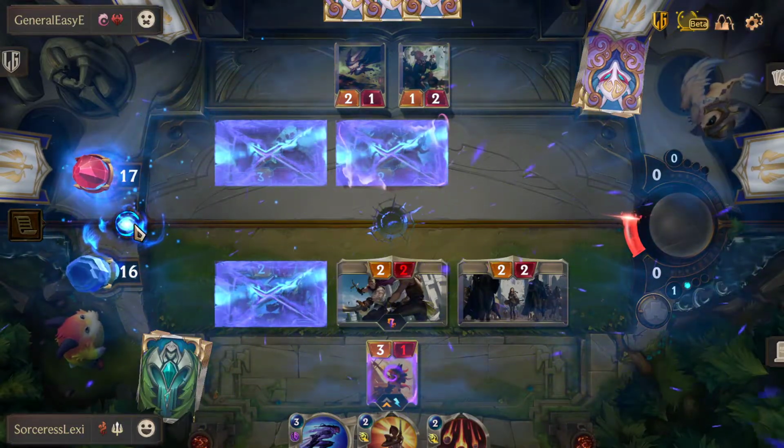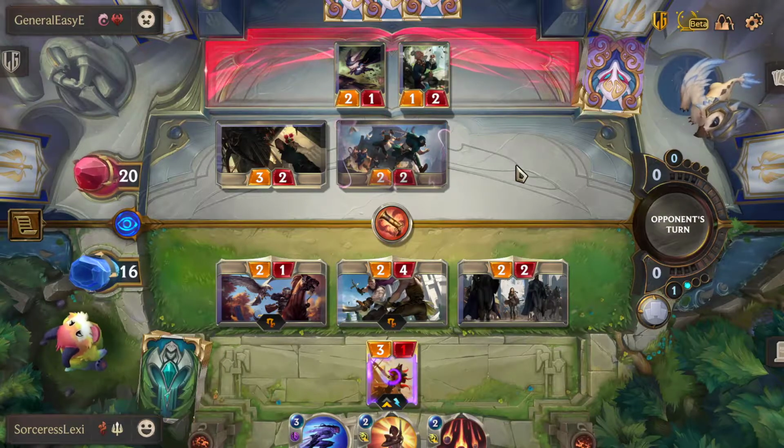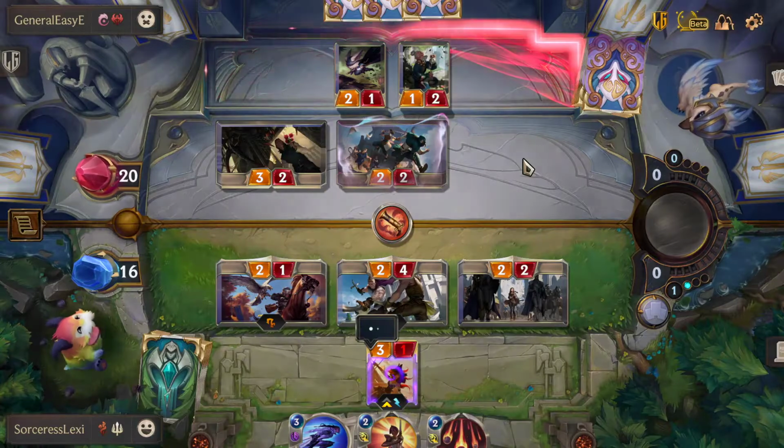So this looks like a pretty good board state for us. I'm totally fine with this attack. They can't do anything because they don't have any mana. This is pretty advantageous? I feel like I never say that word correctly.